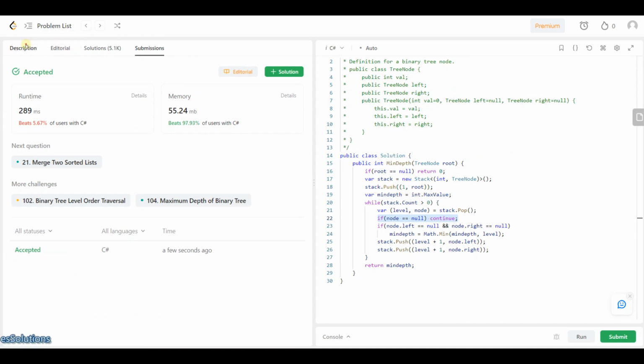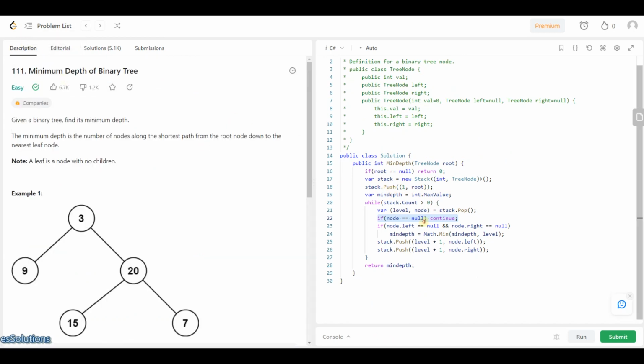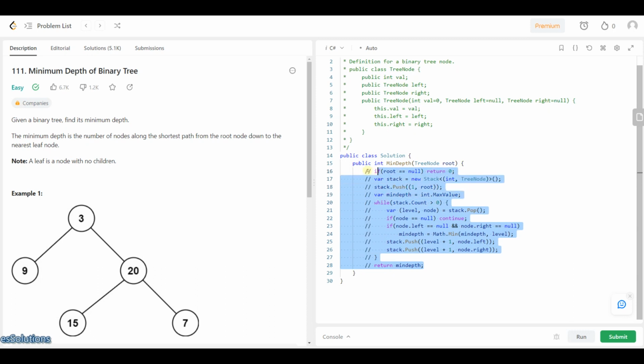Okay, so that looks very okay, and this is using stacks. A stack that we created ourselves, but we could use recursion, because recursion creates stacks on its own. So let's try and look at that. So I will just comment this out and comment this. So what we could do, usually when I want to use depth first search with recursion, I always like to create it outside just for clarity. So I'm calling it MinDepthDFS.